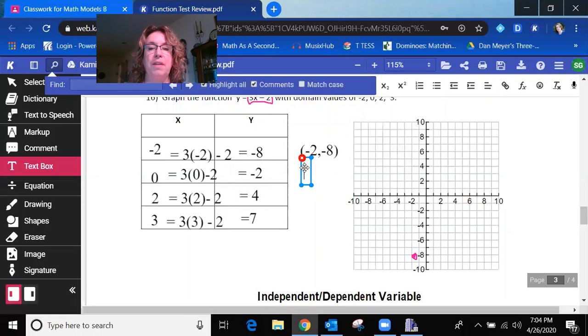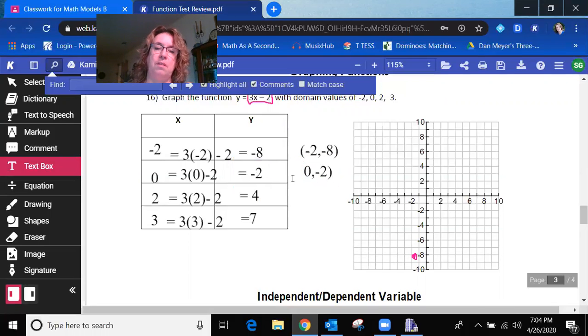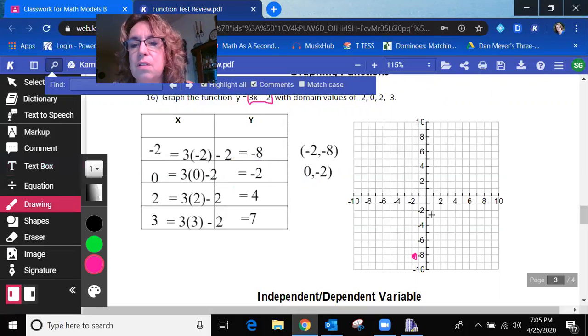And you're going to go find that other point. 0, -2. Where's that point? There's the x, where x is 0. And remember, -2 is the y, so it's going to be right there. Let me do a little. There we go. There's my -2. I forgot the parentheses here.